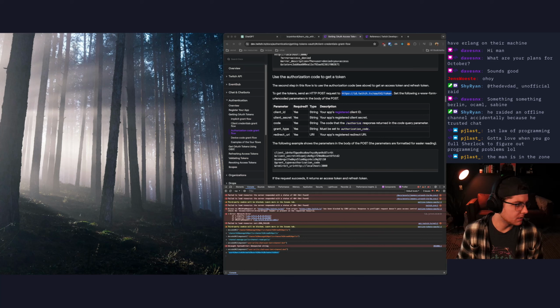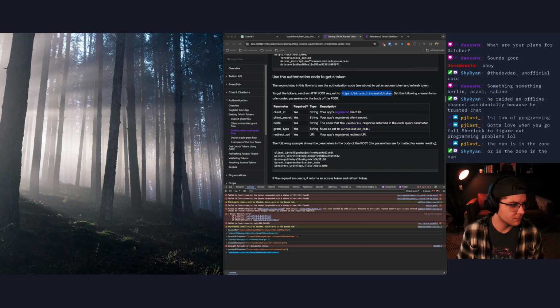So let me dump those into my, grab this, copy environment, manage environments. I'm gonna replace you with that. And then we're gonna add a refresh token. And the refresh token's value is gonna be that guy.